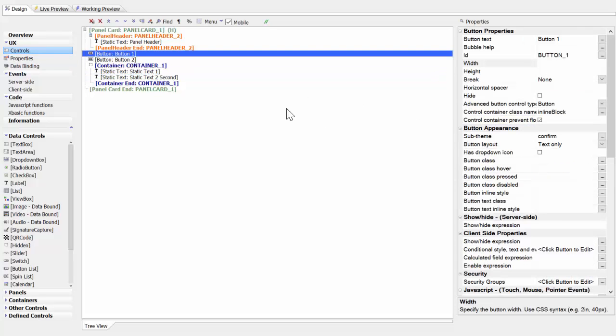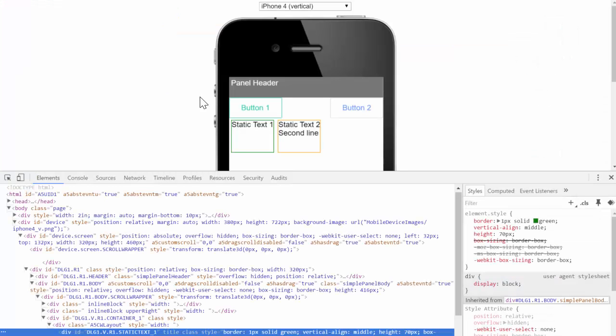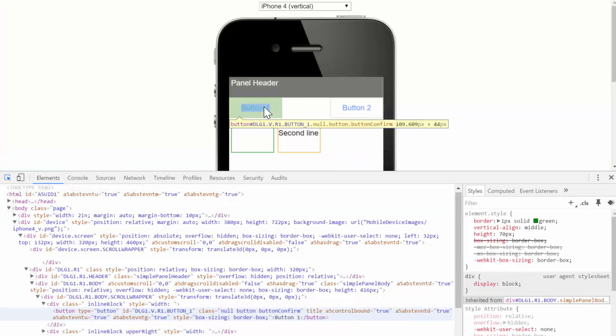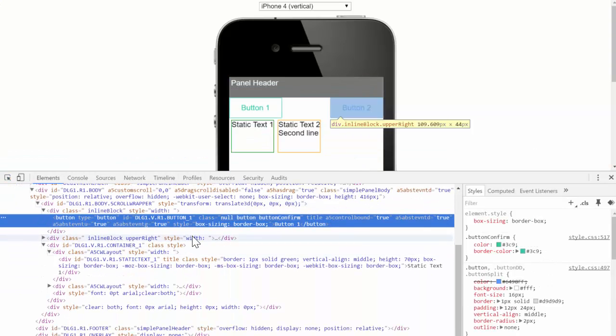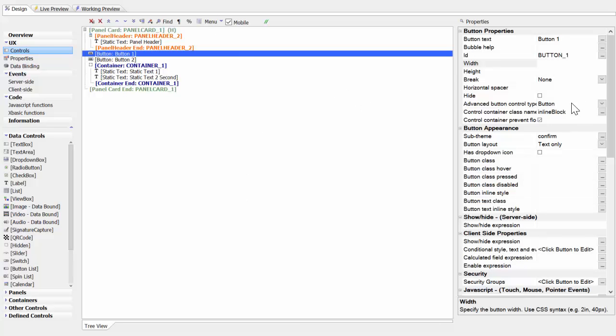I want to show one other one. We had the sub theme, and if you remember the sub theme, we can just go right here, of the button affected this button. But remember, we have inline block, which is up here. So this is on the top. This is here. Let's go look at the things we can set.